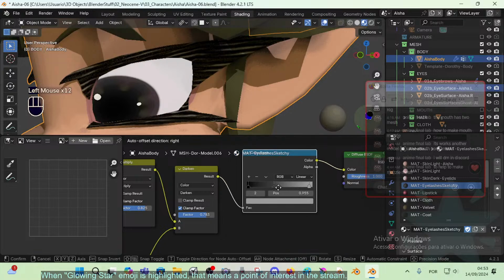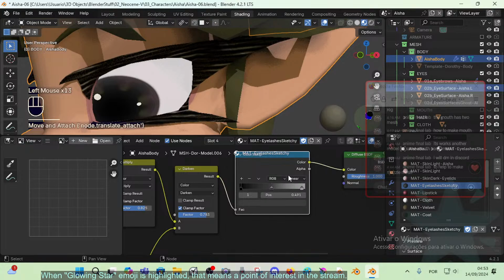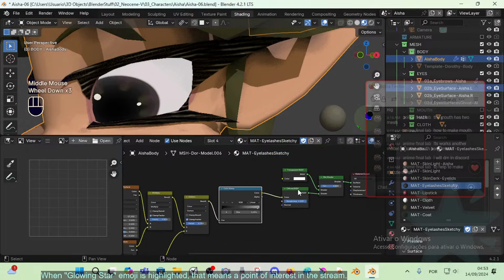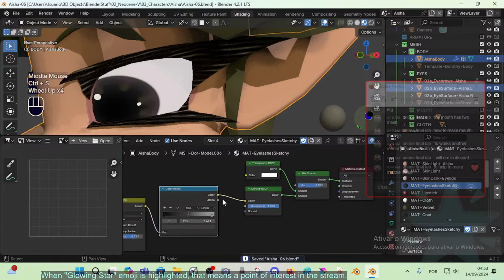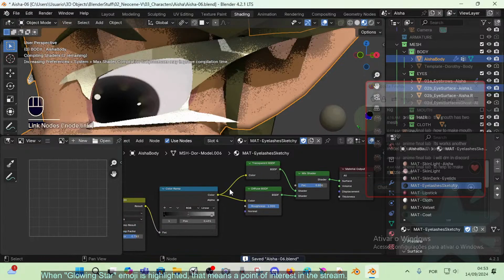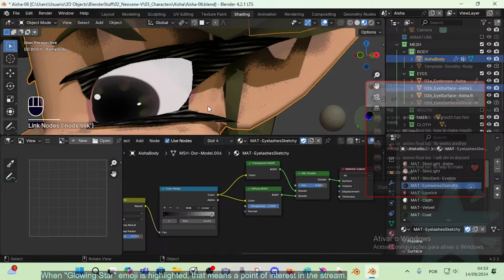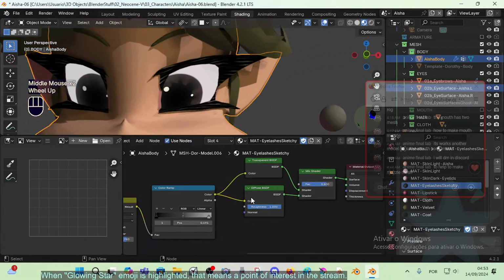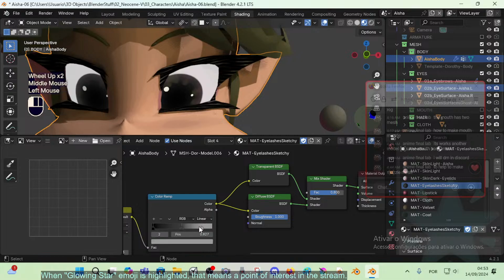Yeah, so it's super messy here. Transparent, do I connect this color ramp there?